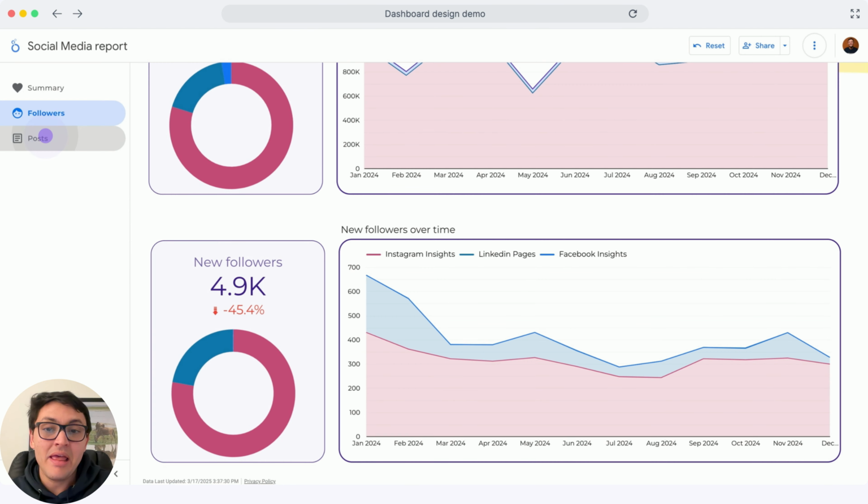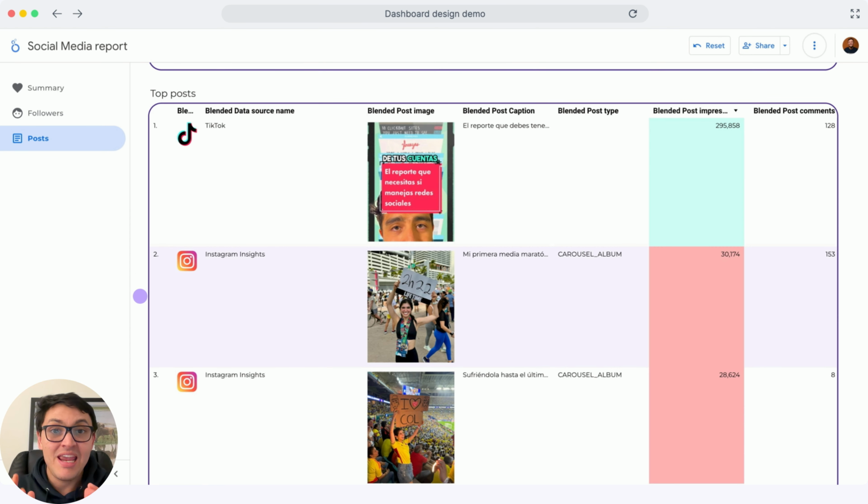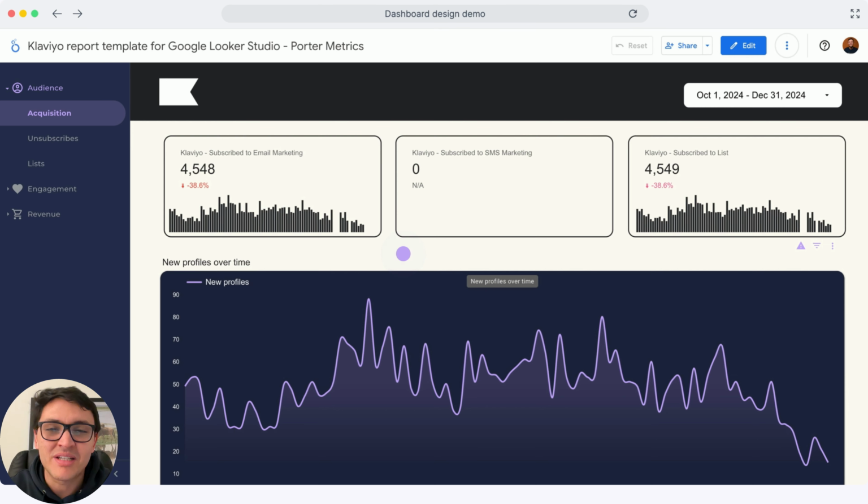And as I can edit the pie charts and the bar charts, I can also edit the tables. Here I can display the images of the data source or the logo of the data source, the images of the post. I can actually change the color, the background color of my table, and add even a title. So as you can see, the possibilities of customizing my charts are endless, but I will show you another example.